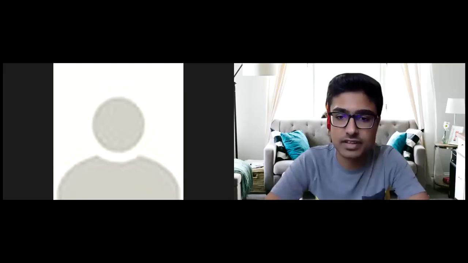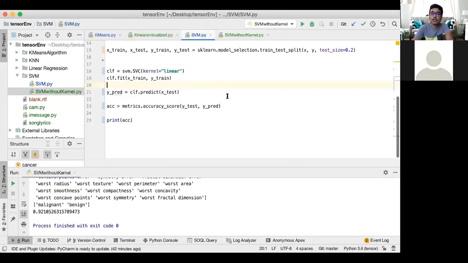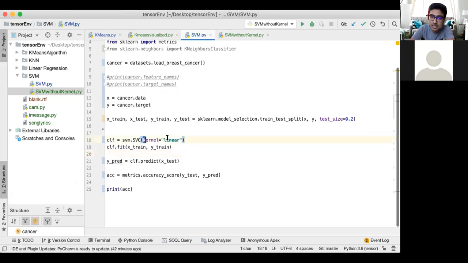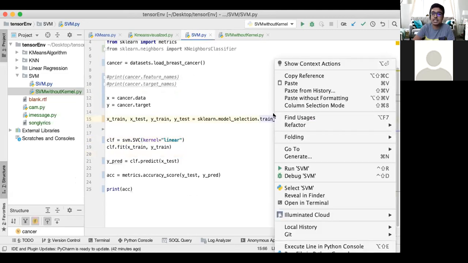So using this idea, if I open up my Python script once again, and head over to a separate script I have with just a little bit of syntax difference, that being I am declaring and passing a parameter of a linear kernel. Do not mind the linear word. It's not really important right now. We don't have to talk about that. But essentially, I'm going to use a kernel, and my hope is that using the technique of a kernel, we get a higher percentage accuracy.